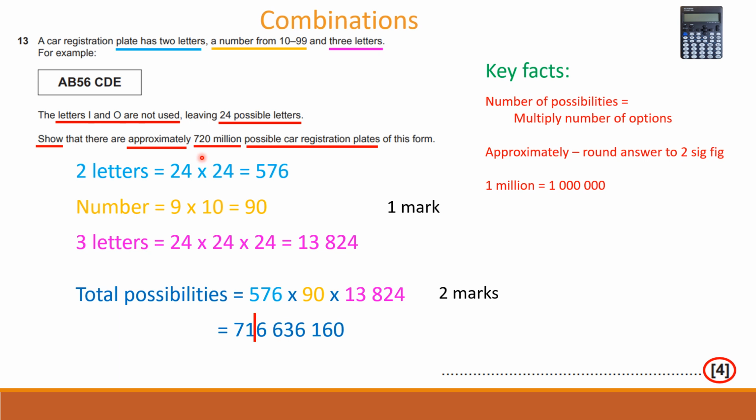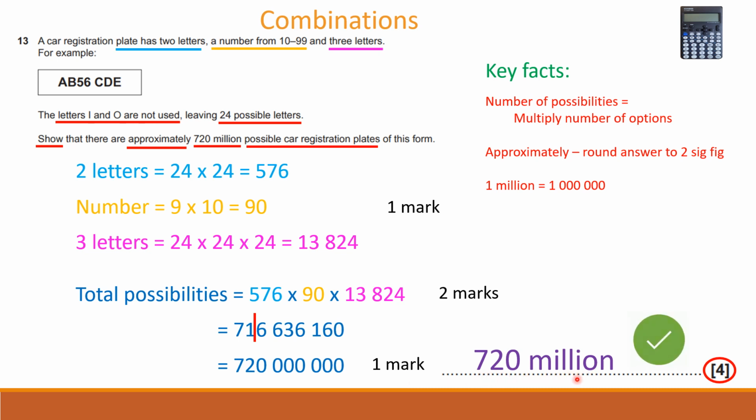So I'm going to look at 2 significant figures. So after the second digit, so I've got the 7 and 1 are the first 2 digits. This is my first significant figure, my second significant figure. I look at the third value, which is the 6, and the 6 will tell me whether I've got to round up or down. Now 6 is larger than 5. So because it is larger than 5, it is going to round up, which will make this 1 into a 2. So I end up with 720 million. This is your 4th mark. You can write that in words as 720 million for your final mark.